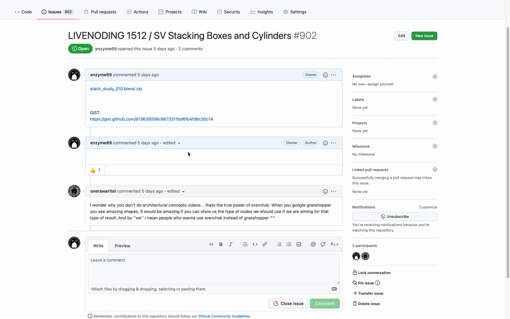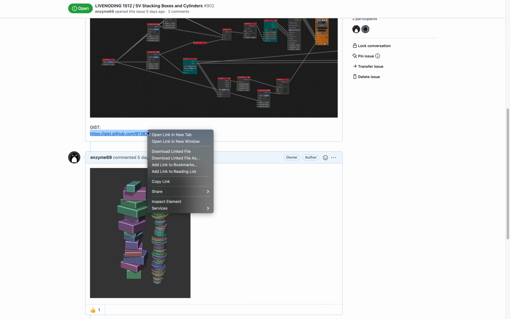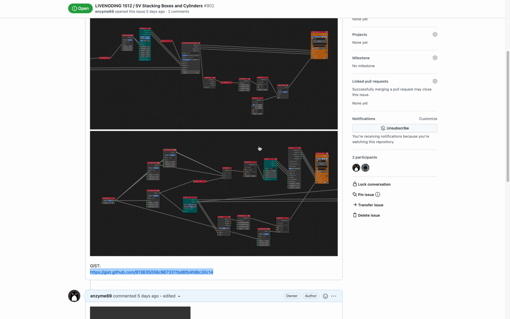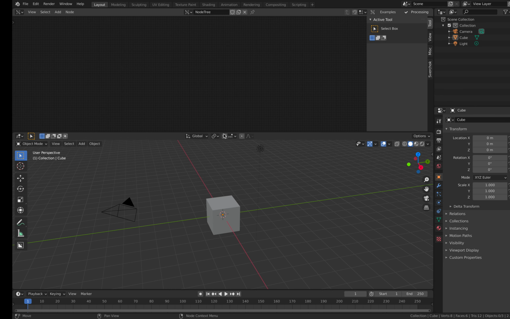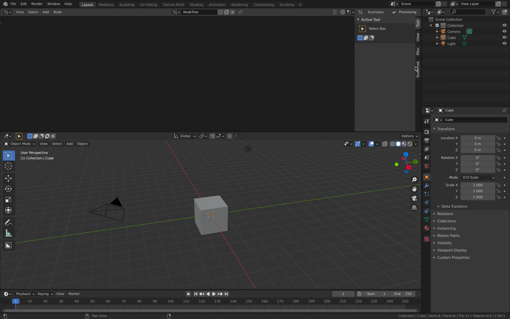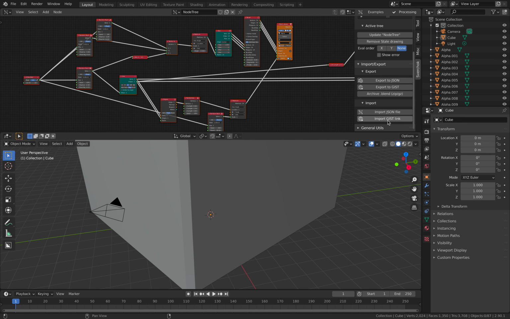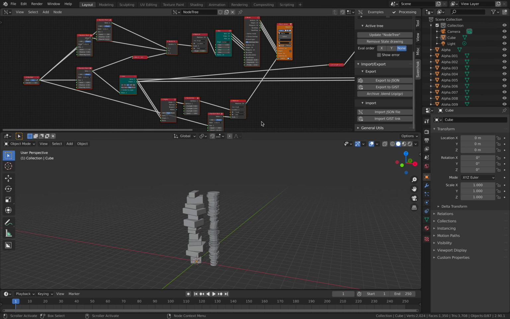Let's say I'm using my GIST here. So I store it here, copy. My version does have the node tree and example result, but let's see, if I import it into Blender, import from GIST link, this is what we got right away. So it's pulling it from GIST.